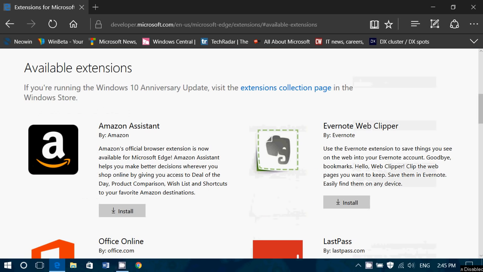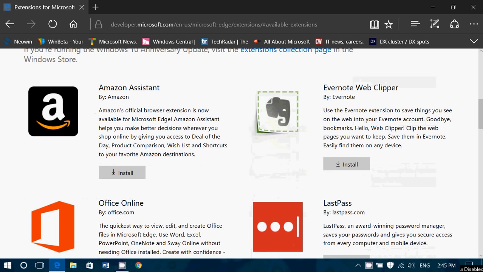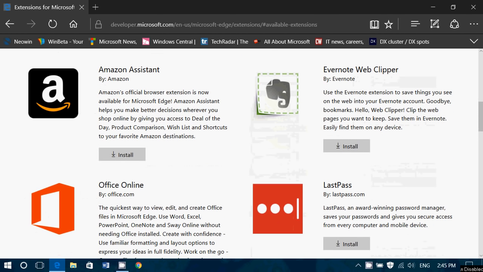As we are almost mid-August 2016, what you have is the Amazon Assistant. Basically, this is if you are a user who goes on Amazon to buy things, books, and all sorts of gizmos. Amazon Assistant has a few things. First, it gives you immediate and easy to see prices on pretty much everything you want to buy. It will pop up and give you information.